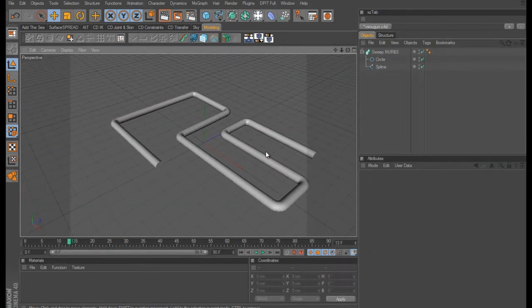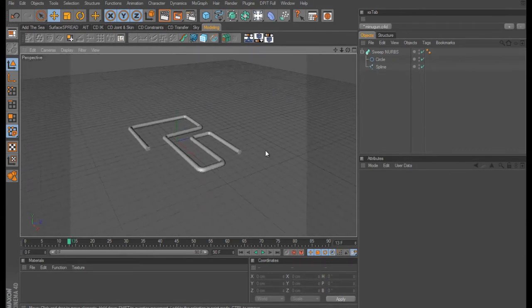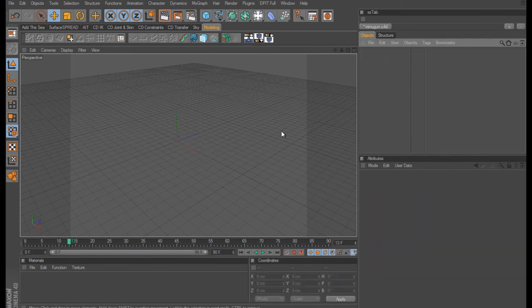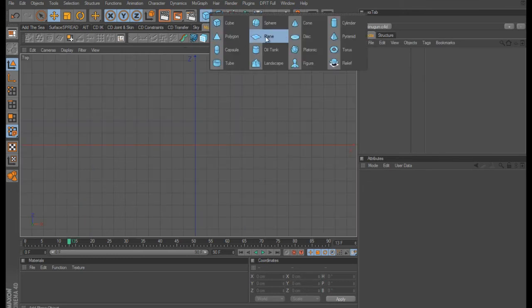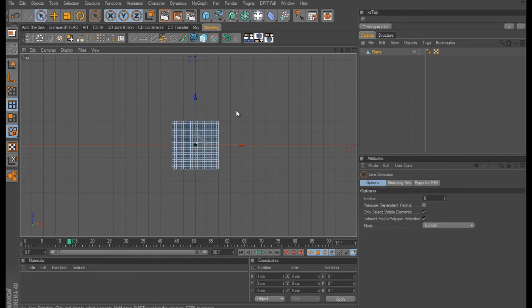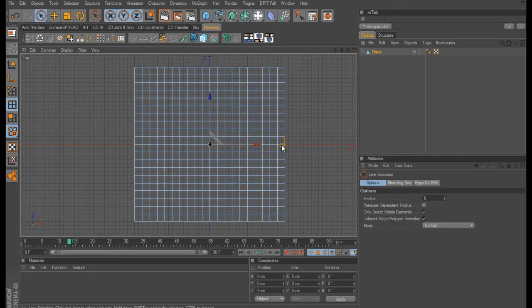That's basically how I did the piping for the Destiny, although for a certain part of the ship, what I actually did was create a grid, and I'll quickly show you how I did that. You take a plane, make the plane editable, go into line mode, and select some paths here, then hold down control to deselect all these other lines that you don't want. Something like that.